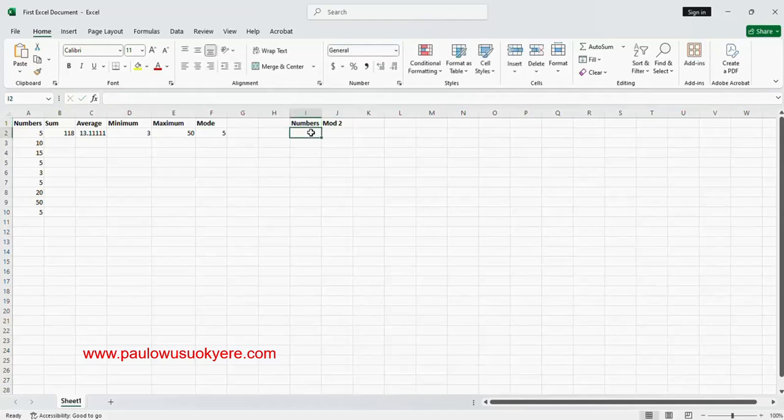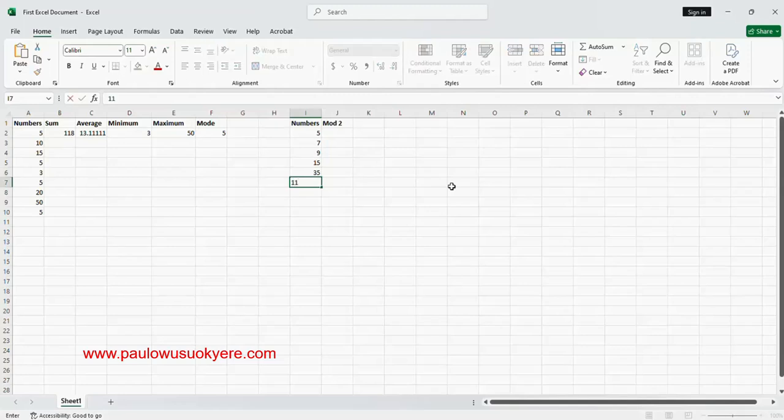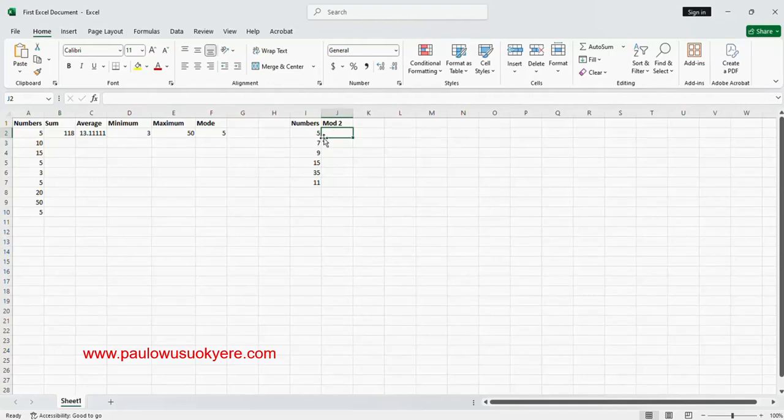So numbers, let me type 5, 7, 9, 15, 35, 11. I want to find mod 2 of 5, or 5 mod 2, and then 7 mod 2, 9 mod 2, that is, when 5 is divided by 2, the remainder.